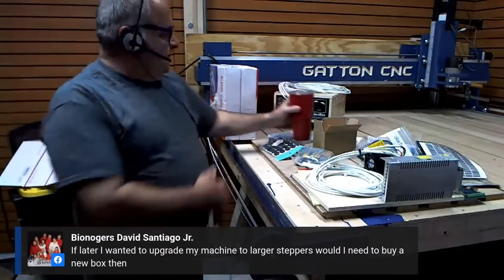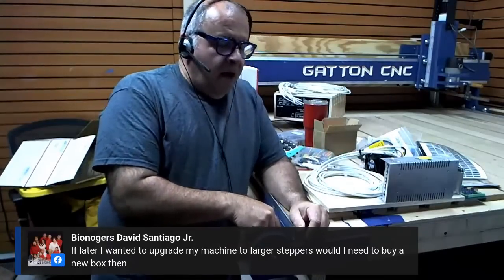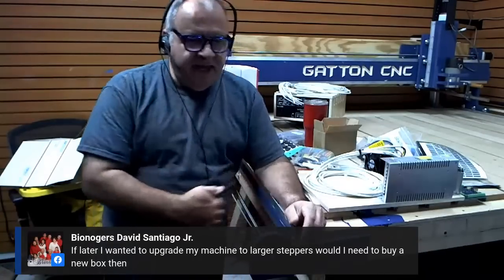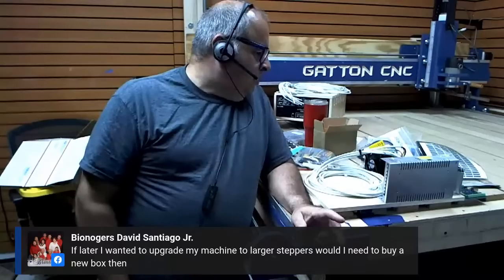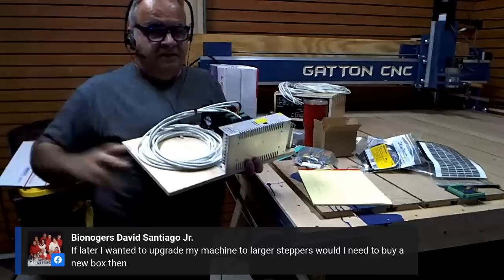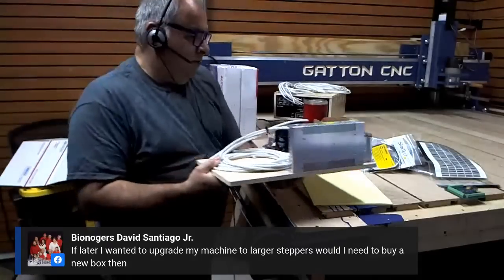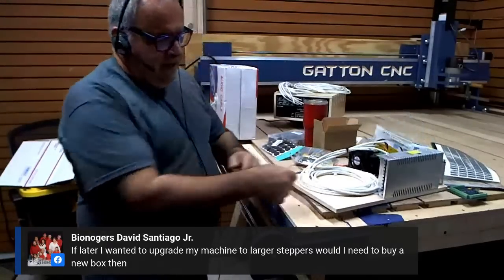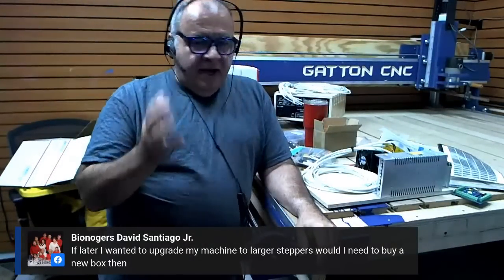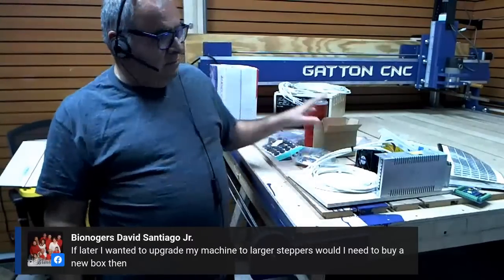David says, if later I want to upgrade my machine to larger steppers, would I need to buy a new box then? If you have this box with the TB6600s, they can handle any stepper up to, well, this is a 10 amp supply as opposed to the 48 volt 8 amp supplies. And this will handle up to 4 amp, but I wouldn't push it to 4 amps. So I would say 3.2 amps, and you actually set the current on these things. So if you have steppers that can run on 36 volt 3 amps, then this box is fine for them.